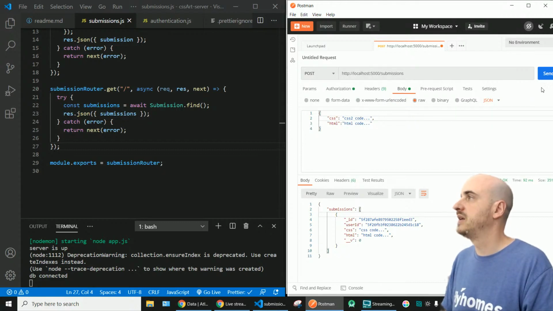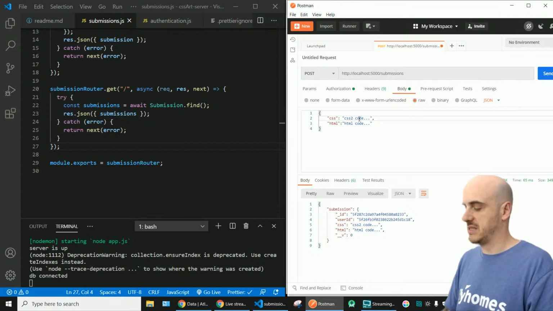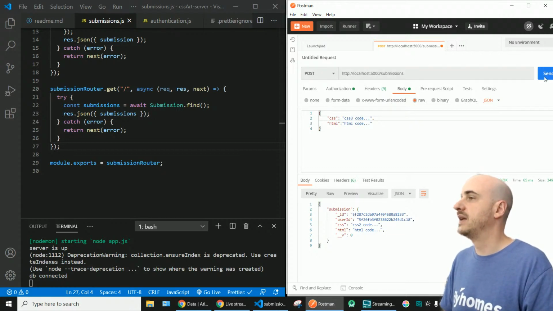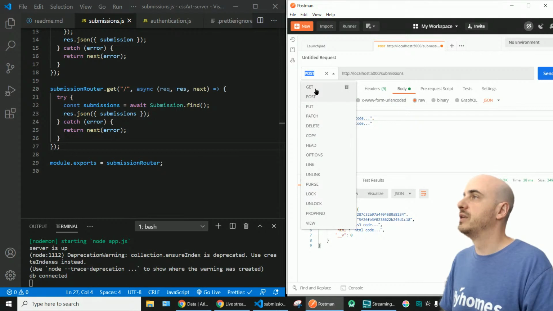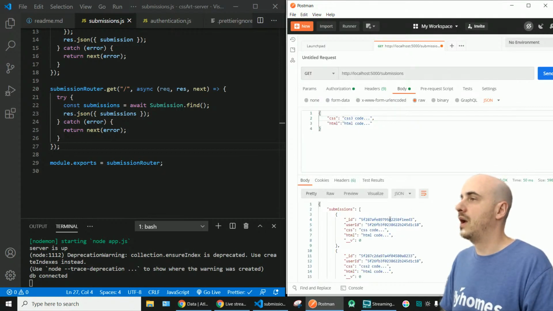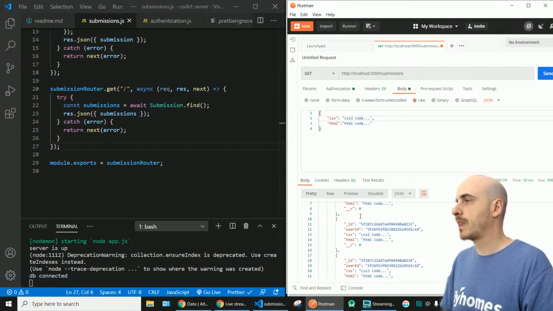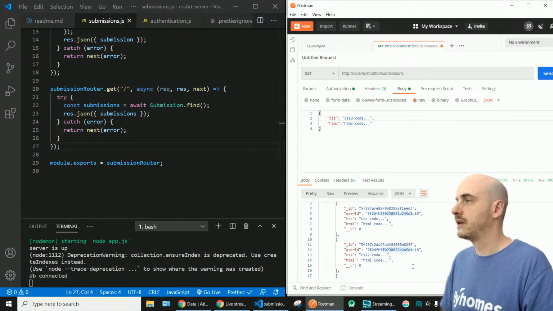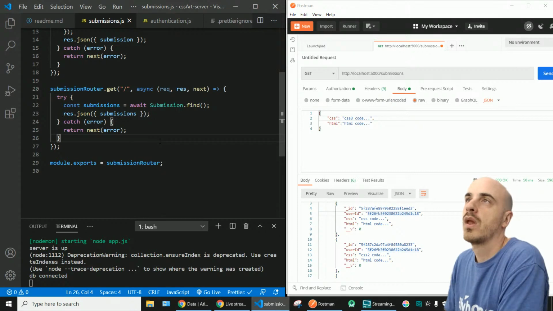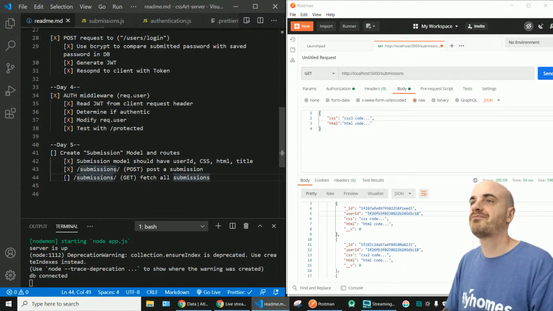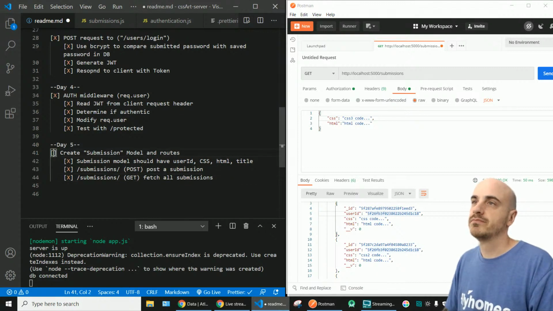Hopefully we're still logged in. Send, change the CSS so it's unique, send again, and now I do a GET request, and we can see the three submissions. And all have the same user ID, perfect. So we know what user submitted the submission. So we get a check. And we get a big check.